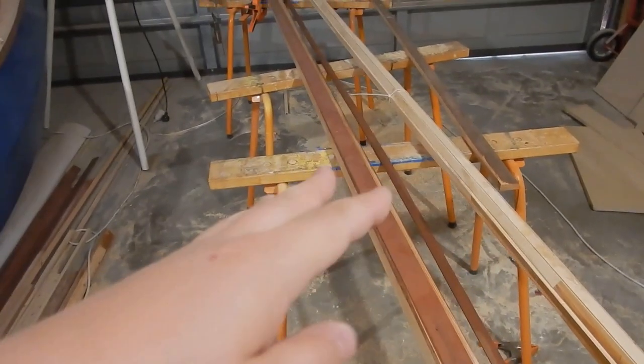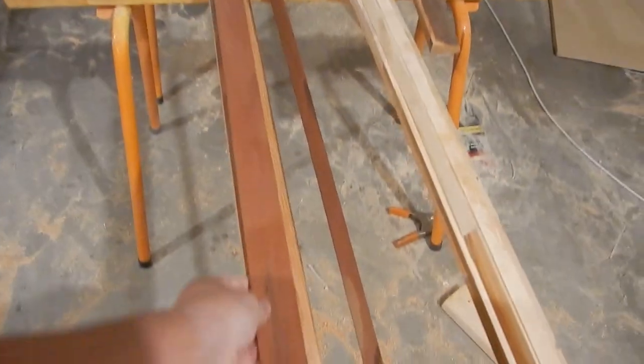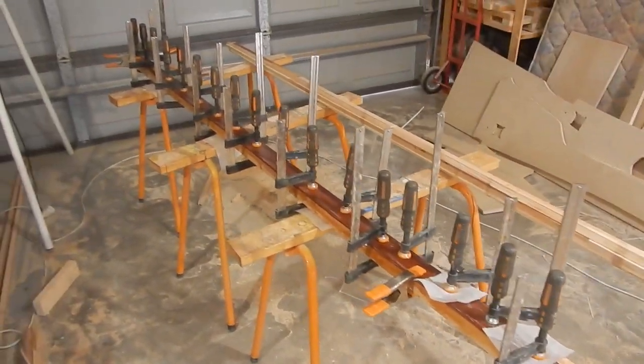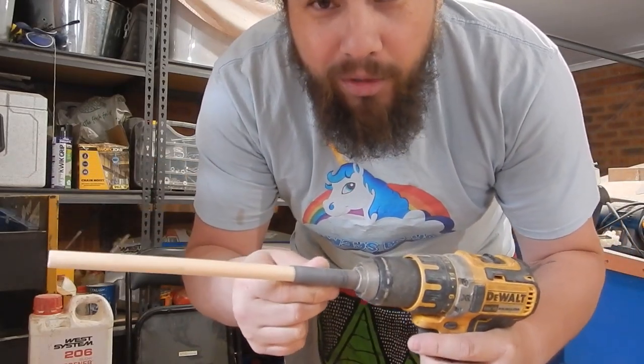This is my shame boom. Even after gluing these pieces on the side, it's actually still a little bit thin in the middle. But I had some of these bendy boys left over from trimming down the rubber rails. I'm just gonna glue that on the side and that'll give me the extra few millimeters that I need to take the boom out to its proper thickness and hopefully not be bent.